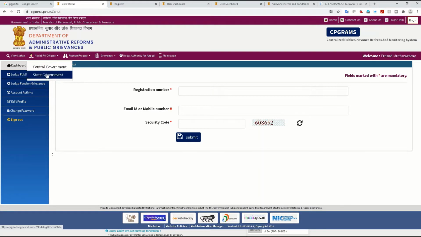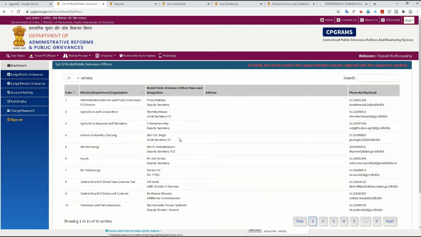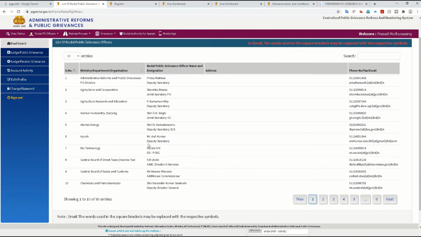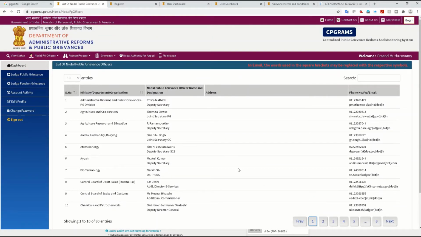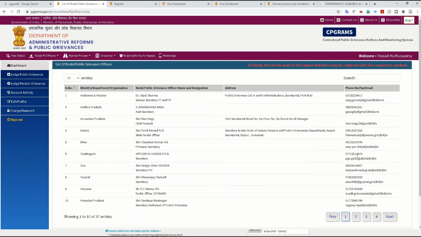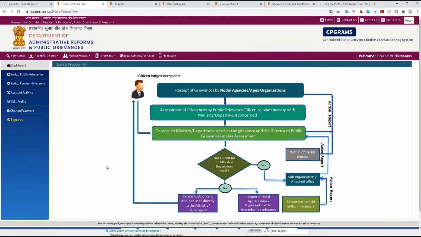Then you have the nodal officers' contacts here, like central government. All the central government nodal officers' email IDs and contact numbers with names are given here. In case your grievance is not solved properly, you can directly approach these nodal officers for additional resolution. And if you have a complaint against the state government also, you have the state government contact details here, like the mobile number, email ID, and officers' details. You can directly approach them in case you didn't get a proper resolution. Here they have also described the complete process of how the complaint goes, where, and how it is processed. Everything you can see in detail here.